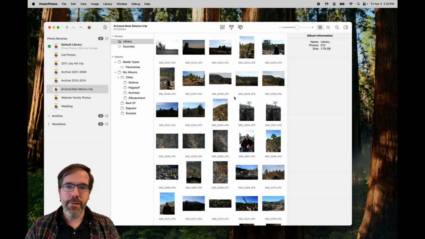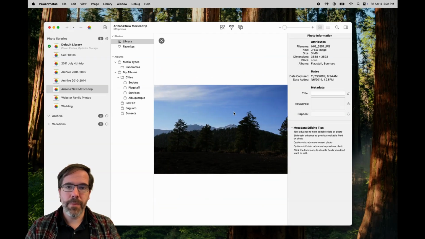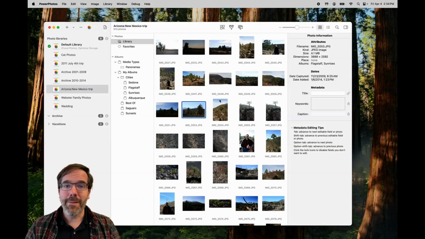Version 3 also features a brand new photo viewer, which lets you easily swipe through photos right inside the window, rather than using a clunky separate window. There are also a few extra enhancements that may come in handy.